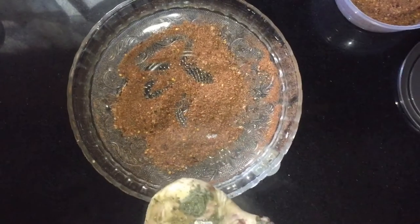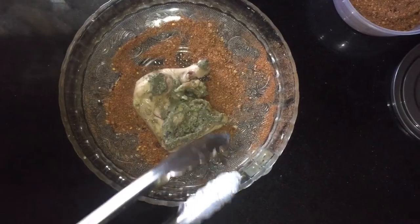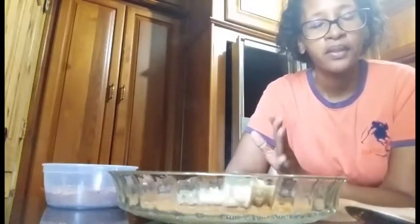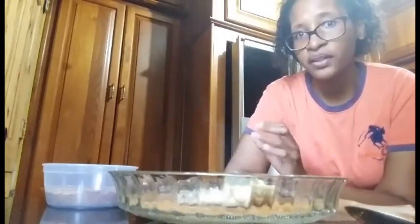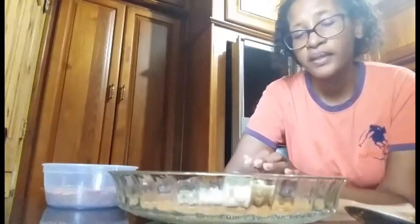I'm adding some of my Cajun seasoning to the bottom, then placing the chicken and sprinkling some more on top. Now I'm going to coat the chicken with this dry rub, then put it on the grill. Remember, the chicken is already cooked — so you're just trying to grill it and get those beautiful char marks on the chicken and let all of the seasoning get into the skin and into the meat.